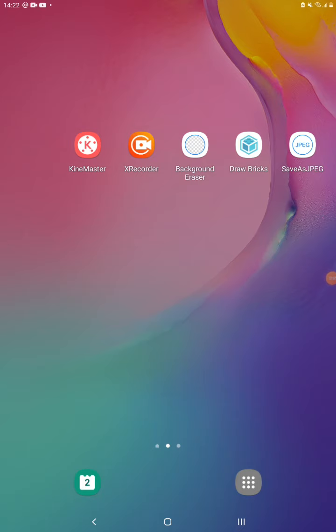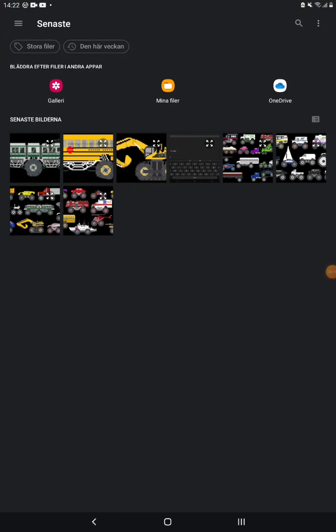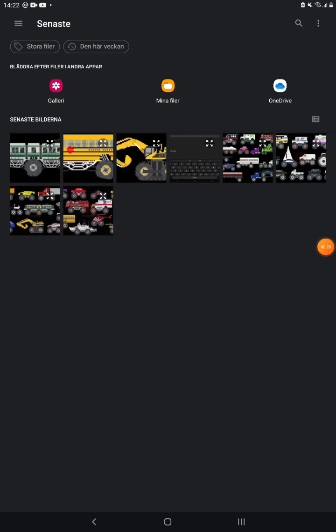In today's video, how to create a monster truck carrier on background eraser. Now, let's get started at this place. Now, go to load a photo.